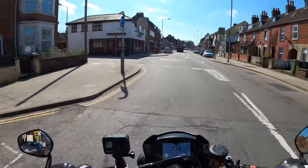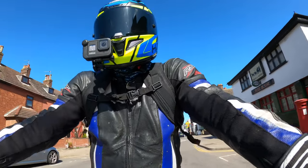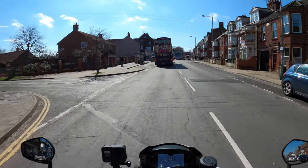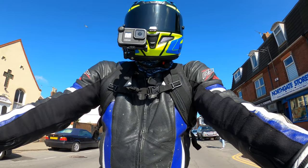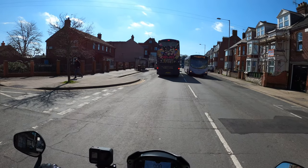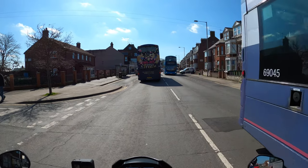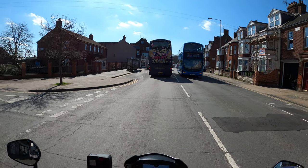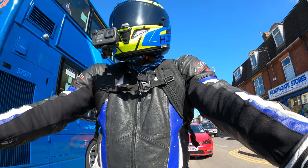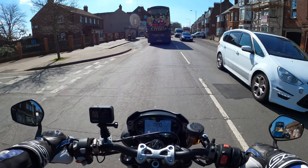I don't think you can go too far wrong with this — the 2020 Street Triple RS 765. You're in a lovely riding position here as well, sitting nice and upright on the bike. Visibility is very good. Nice and comfortable. I'm five foot seven and I'm touching the floor flat-footed on this, so can't grumble at all.